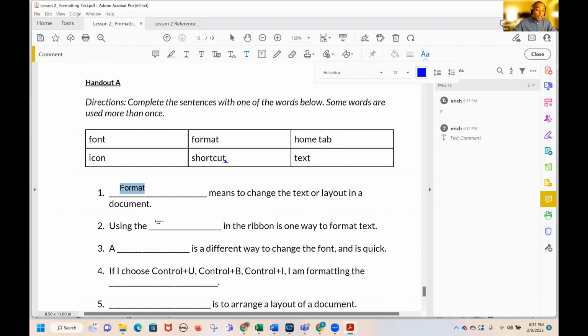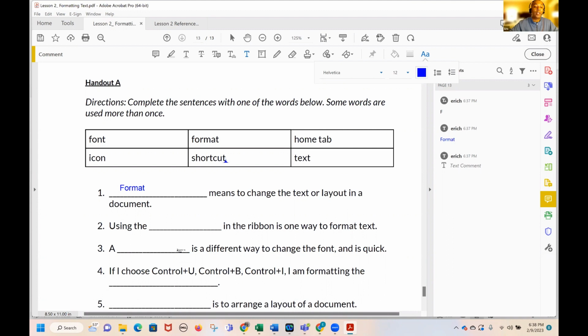Okay, and for the next one, using the blank in the ribbon is one way to format text. What do we think? Using the text, using the shortcut, using the icon.